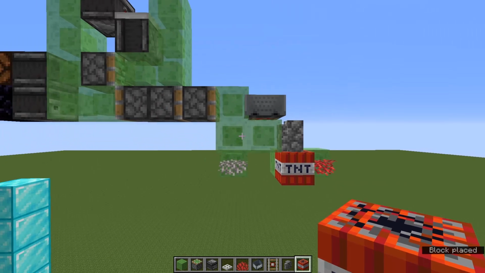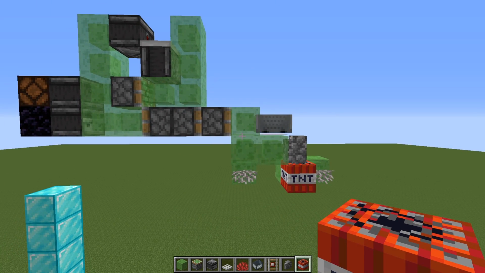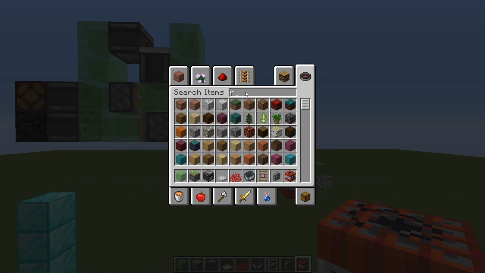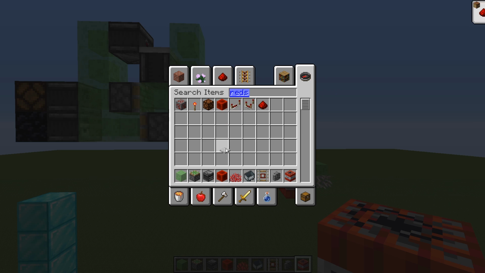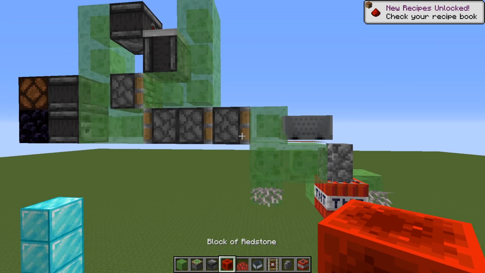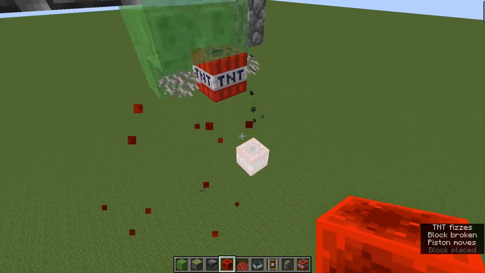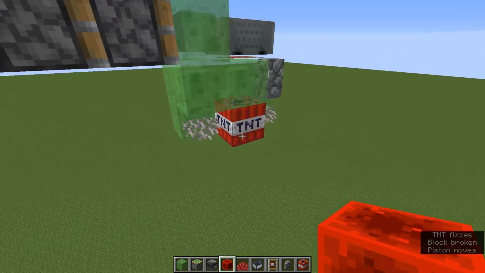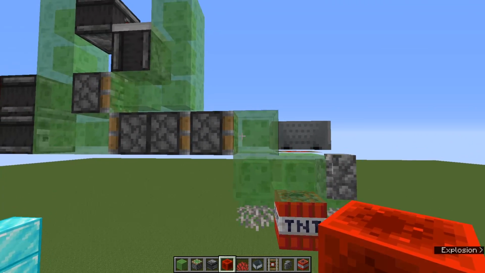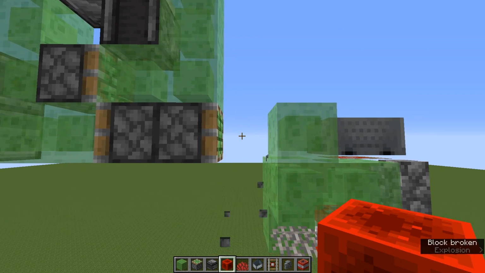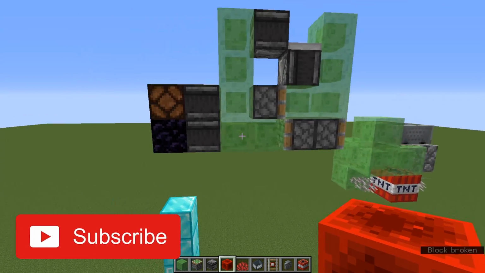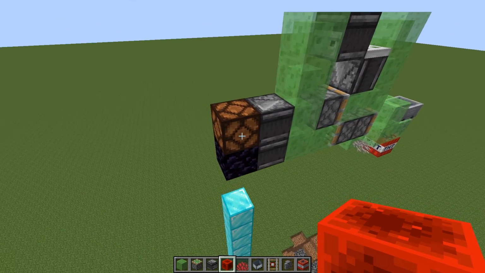and then place your TNT. All you need to do now is prime it, and you can do that using a redstone block. I'm going to take the redstone block like this, hit it once, and break it, and that'll drop a TNT down. But you'll notice there's one still here, and then you break this block. To start the whole thing, all you need to do is power the redstone lantern.